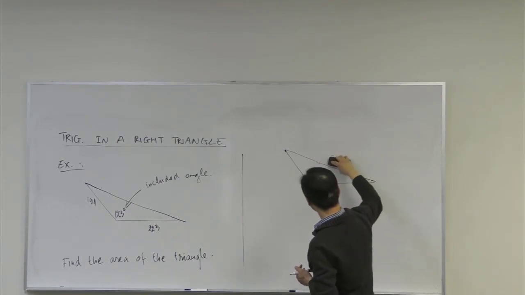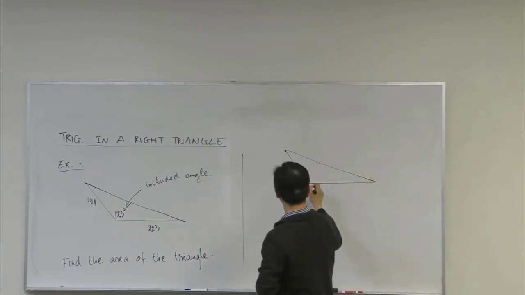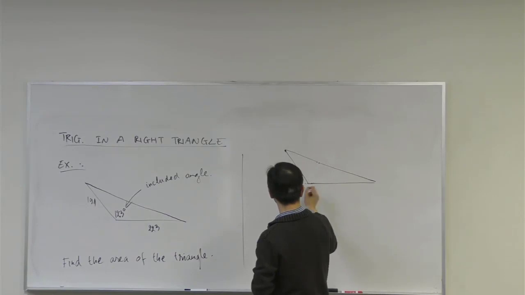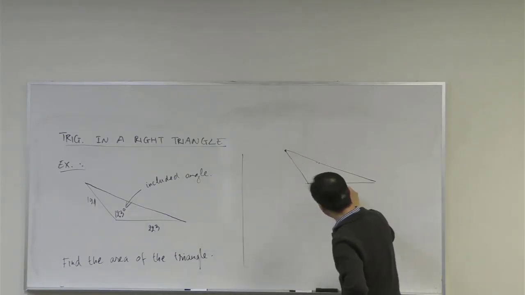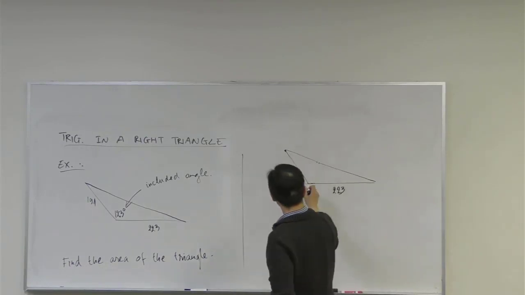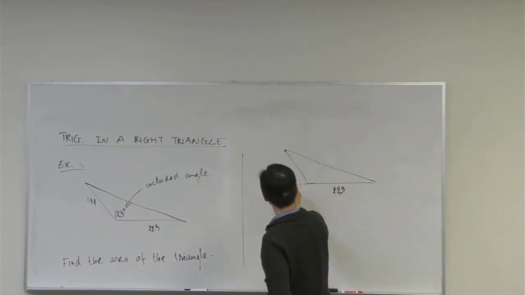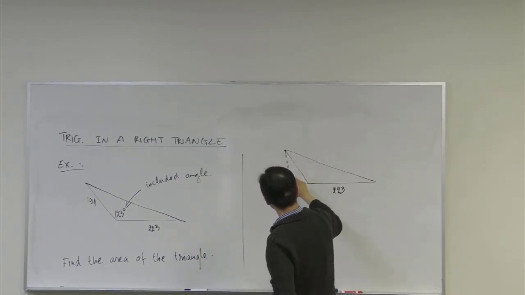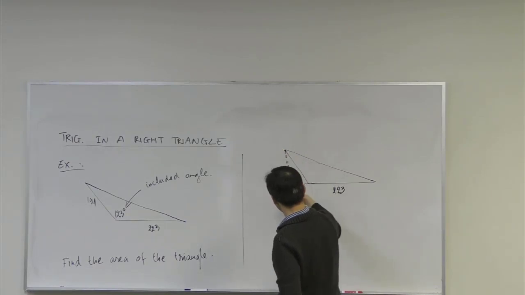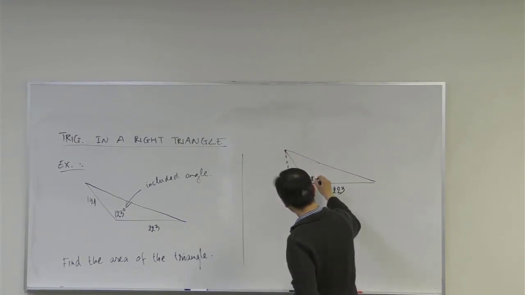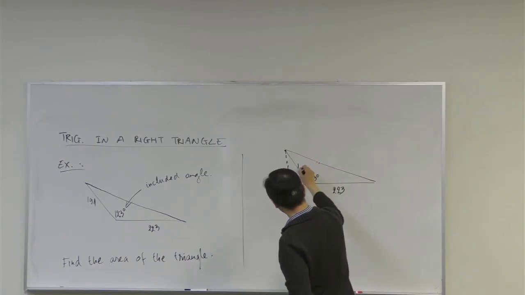So we can turn our attention to another plan. We have 223 here as a known side, so we can use that as a base. From that base, I can easily draw the altitude from that vertex down here. The angle here is 123 degrees, and this other side right here is 191.